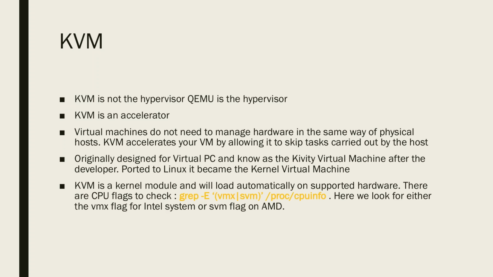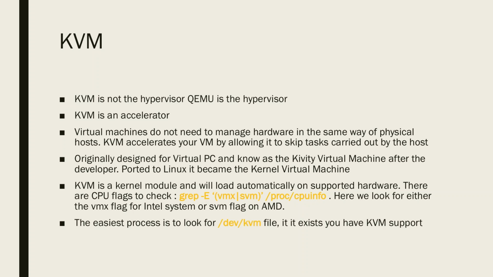But we've got to make sure that the hardware is set up and supported for KVM. And we can go out and look for flags. This is what a lot of Linux administrators are used to doing, checking for flags. So we could do that, and we've got to check for different flags depending on whether it's Intel or AMD. So that's something I don't particularly like. I don't really care so long as it supports KVM. So this is a traditional way of doing it, but to be honest, the easiest way is to go look for a file. If the file /dev/kvm exists, then you do have KVM support. Full stop, the end. We don't need to check anything else. So the very simplest way is to check for the /dev/kvm file.